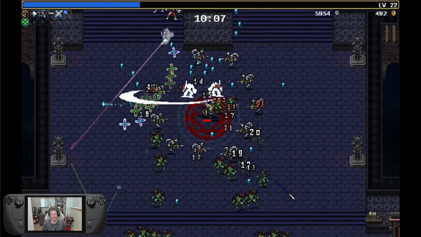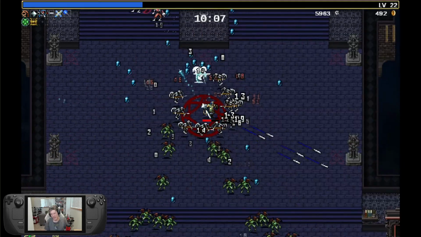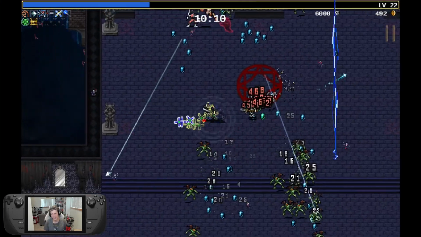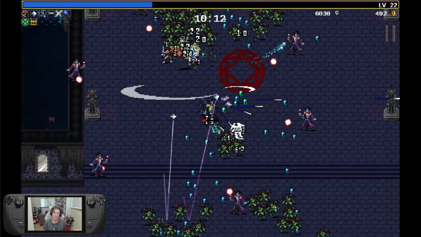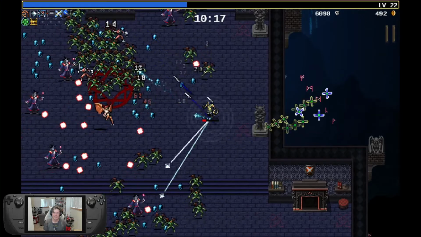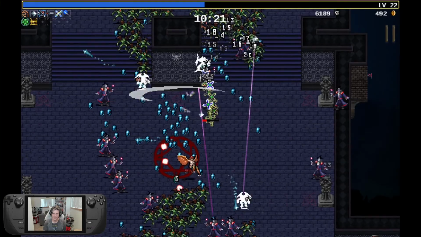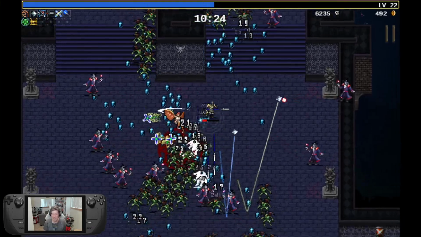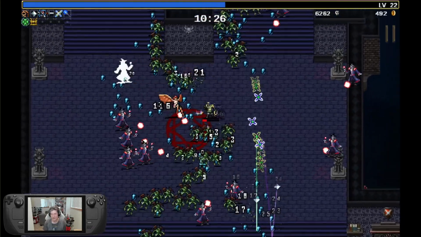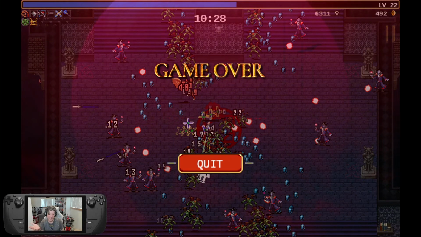Get the tome. Weapon found. Spellbinder. Okay, we'll do that. Up. Oh. That guy was really tearing me up. I didn't even realize how badly I was hurt. That can happen where you're just kind of paying... Oh, there we go. I died. Where you're just paying attention to what's going on and you're not keeping an eye on how much life you have left. That's what happened to me.